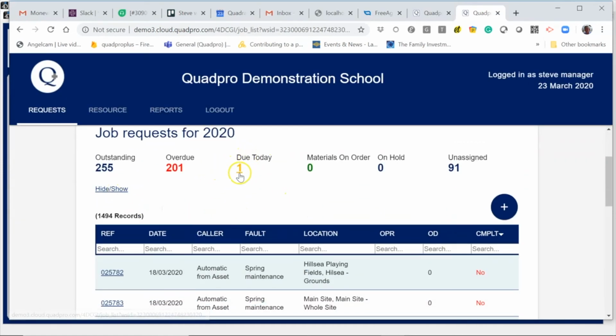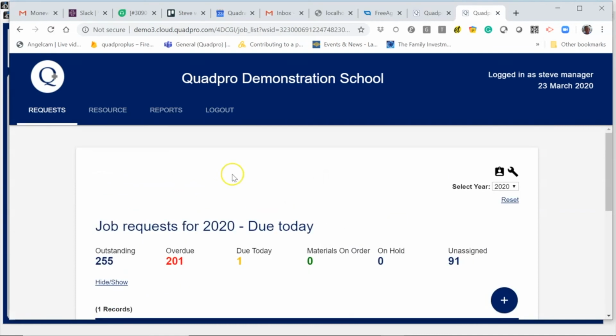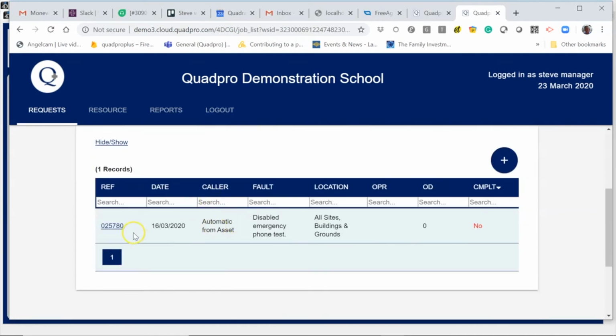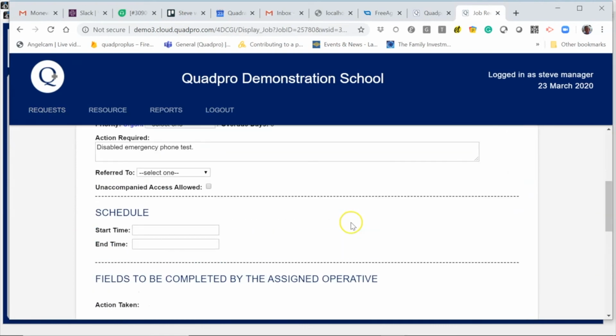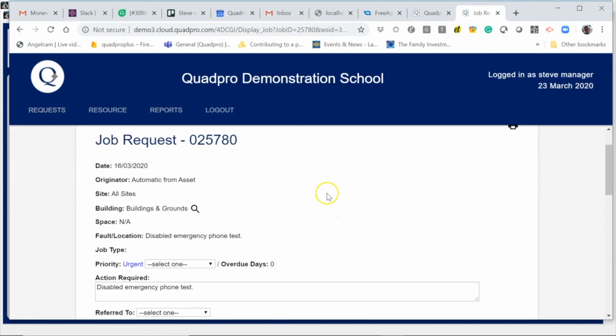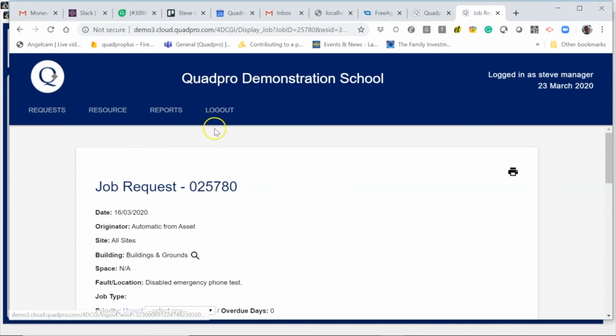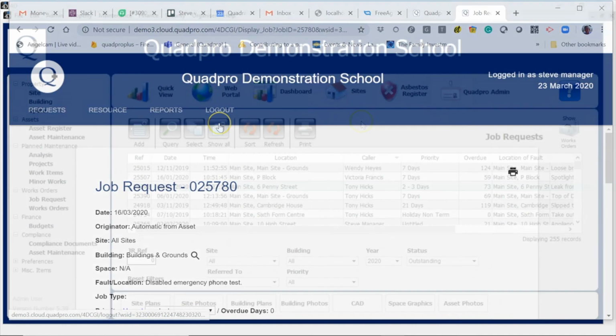So you can say, which is the one that's due today, and click on that one, and it will give you just that one record, which you can then in turn go into the job requests to see the detail. This will be gone into in more detail during the specific video for the web portal.